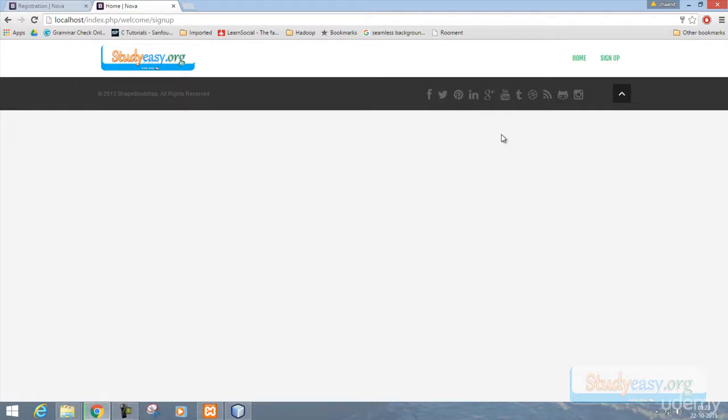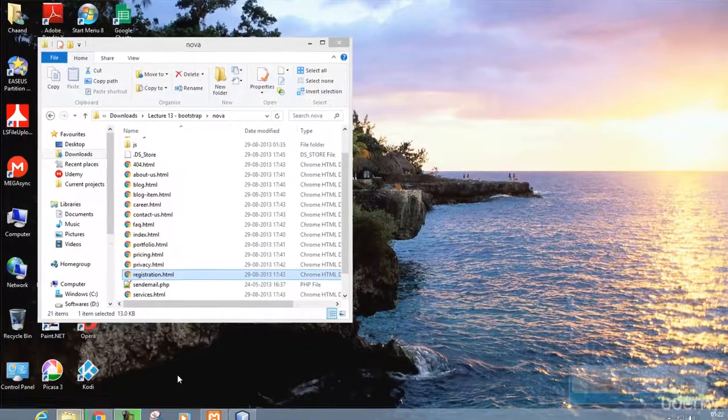Let us build a registration form now. Friends, as we are using a Bootstrap template, which takes care of any screen resolution, whether it is a mobile device or anything, our website will look cool and awesome. But in order to make our website compatible with the Bootstrap template, we also need to check the examples which are there. So before we proceed further and build a simple form for registration, let us check a few examples.